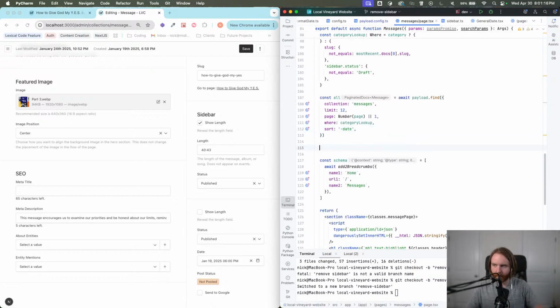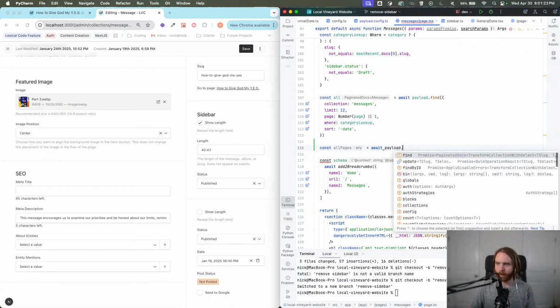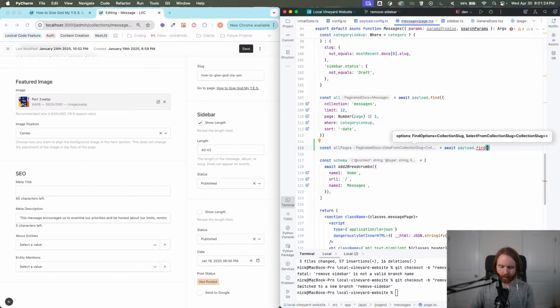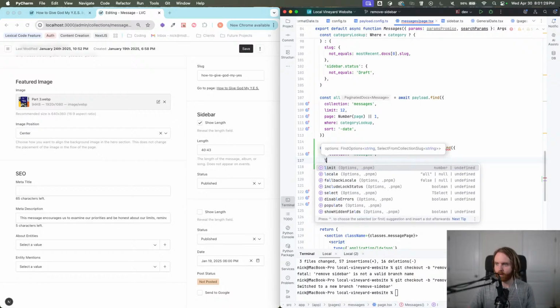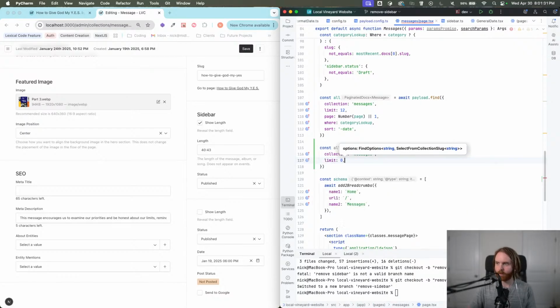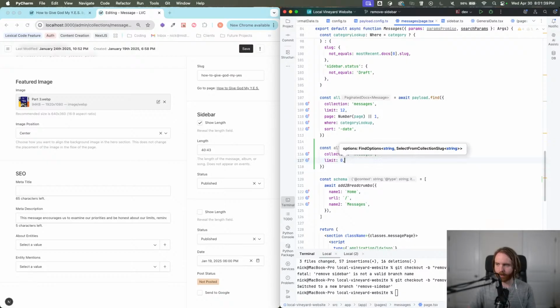Pages is all pages, but I can do const all pages await payload.find, and then I can do collection messages limit 0. Oh wait, there is going to be no page. I'm not going to have a category lookup or anything. I also don't need a sort.